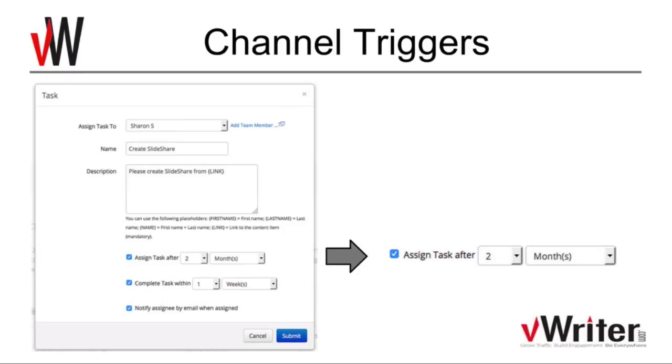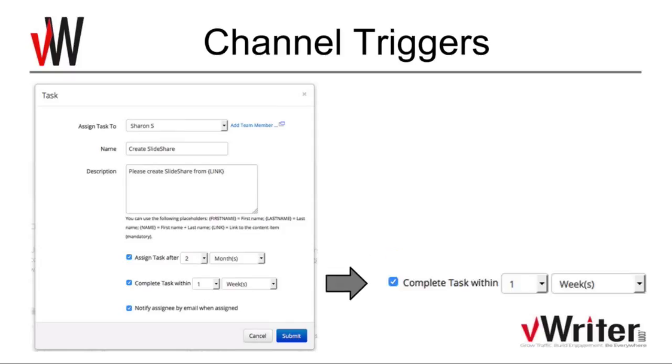So this really simplifies everything and enables you to keep on top of it all as well through the task manager. You can also specify a deadline, and this just helps to keep the tasks under control. So you may want it completed within a week, for example, for your team member to do that within a week. So they know what's expected of them, and they're also notified if things go beyond the deadline period. And as we'll see, it's also very visible on your own task manager area. So it becomes very simple to see what's in progress and what should have been completed by now, and so on.